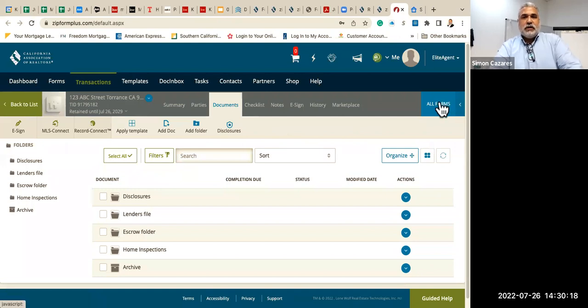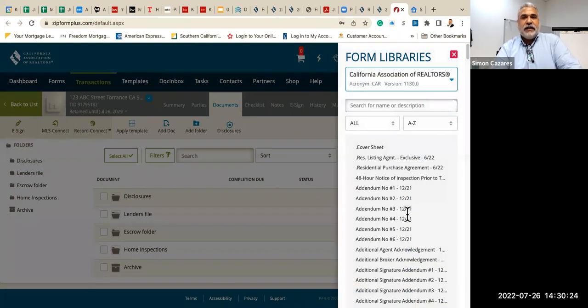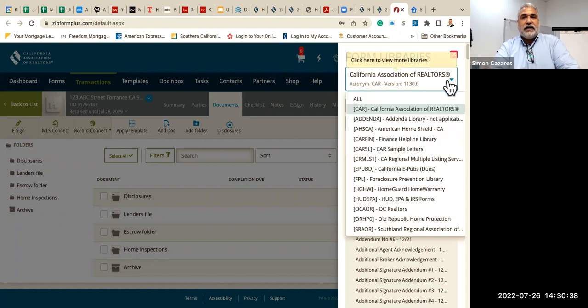Now let's go to your document. You're going to click on all forms, and here it's going to provide you with all your forms. Now here's a little hint and a little secret that a lot of agents do not know how to navigate. You see where it says the California Association of Realtors? If you click here, it opens up a new window.